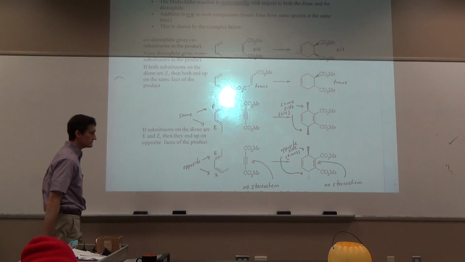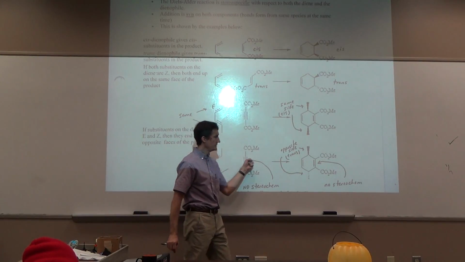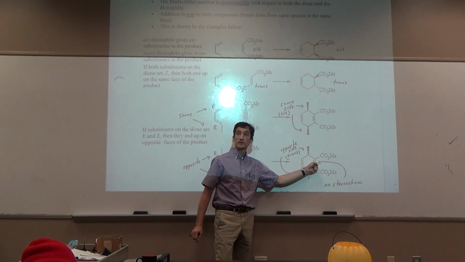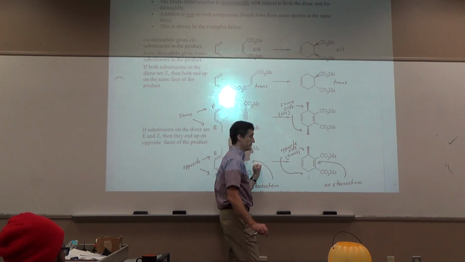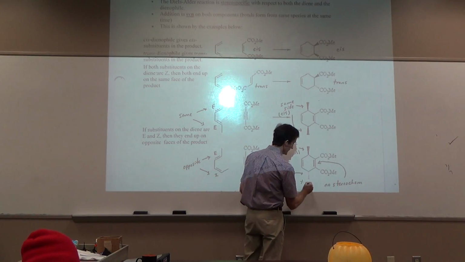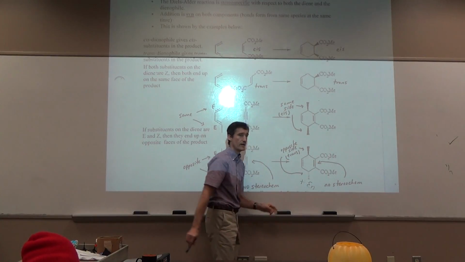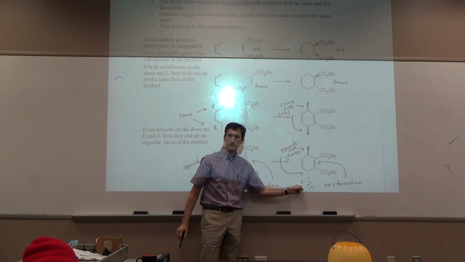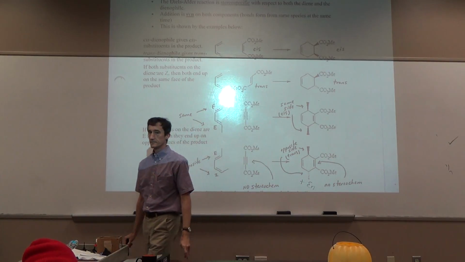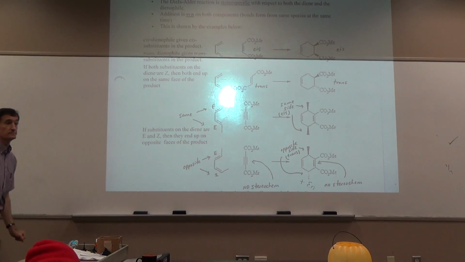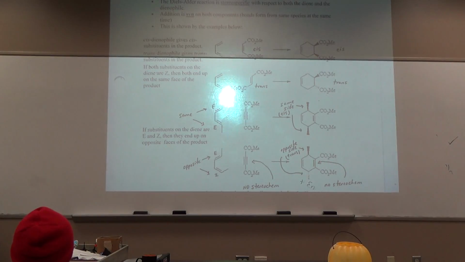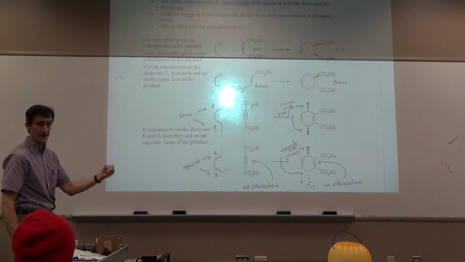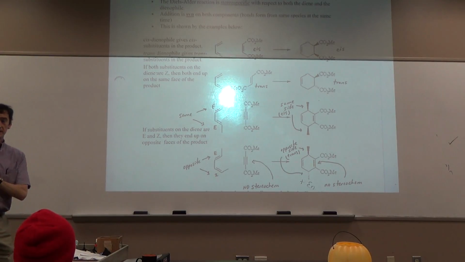Okay? If you do this reaction and only get this enantiomer, you're going to get a Nobel Prize. You're not going to get that. You're going to get a racemic mixture. And is the racemic mixture going to be optically active? No. You cannot make an optically active product from non-optically active starting materials.